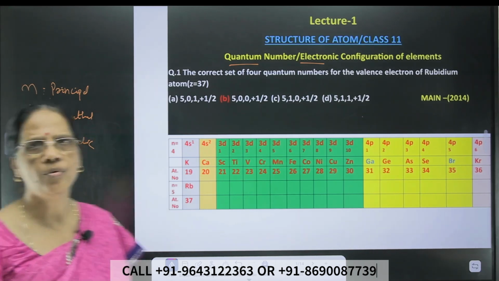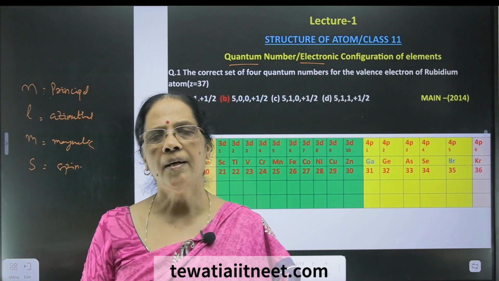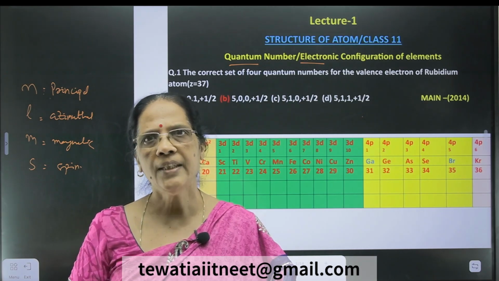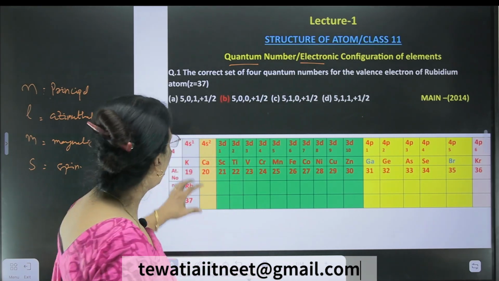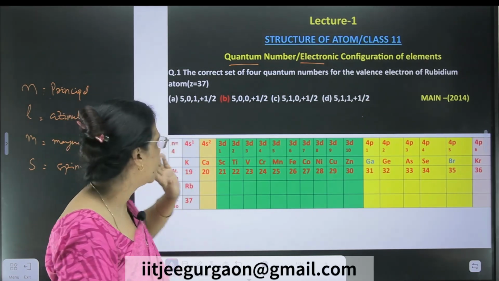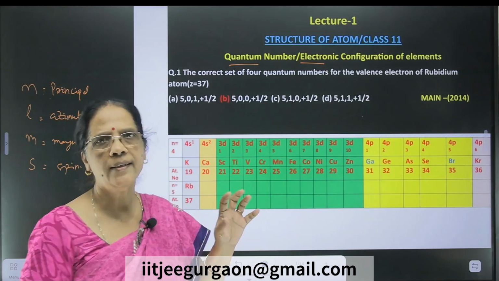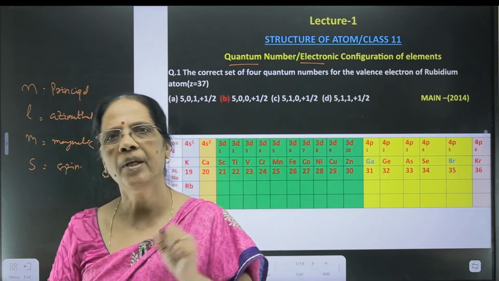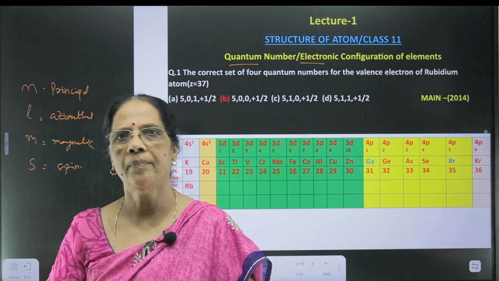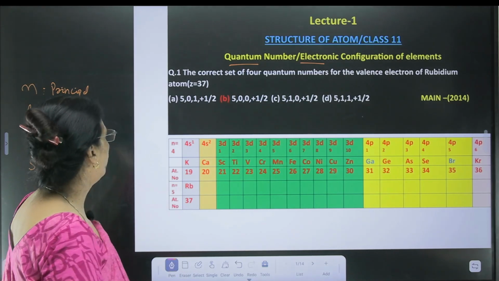Now, these 4 quantum numbers are required to express the position of the electron, the momentum of the electron and the energy of the electron. Everything regarding the electron can be judged by the 4 quantum numbers. And why have I given this periodic table? It is very easy to locate the element from the periodic table, and once we know the position of the element in the periodic table, then it becomes very easy to know the quantum numbers.